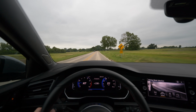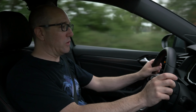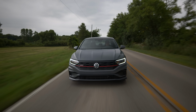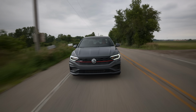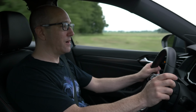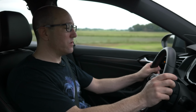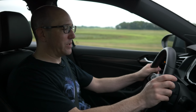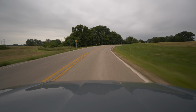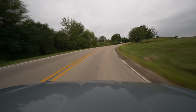Now, as you drive the Jetta, it's very, very similar to what you experience in the GTI hatch. And that's a good and a bad thing, because a lot of the driving dynamics that make that car so much fun to drive are here. But it's still front-wheel drive, of course. So you get a lot of the weird things that happen with that. And when you're driving with the traction control on, yes, you have the Haldex front differential, which helps to pull you through turns and makes corrections.